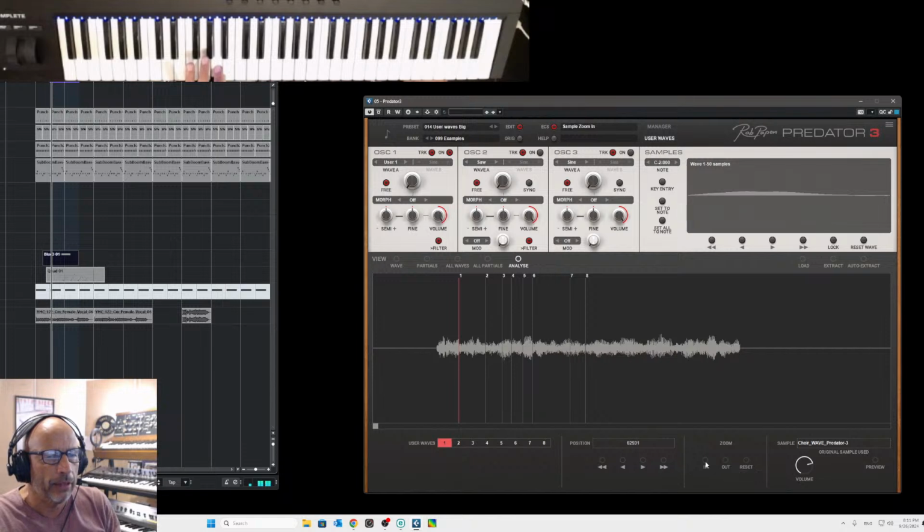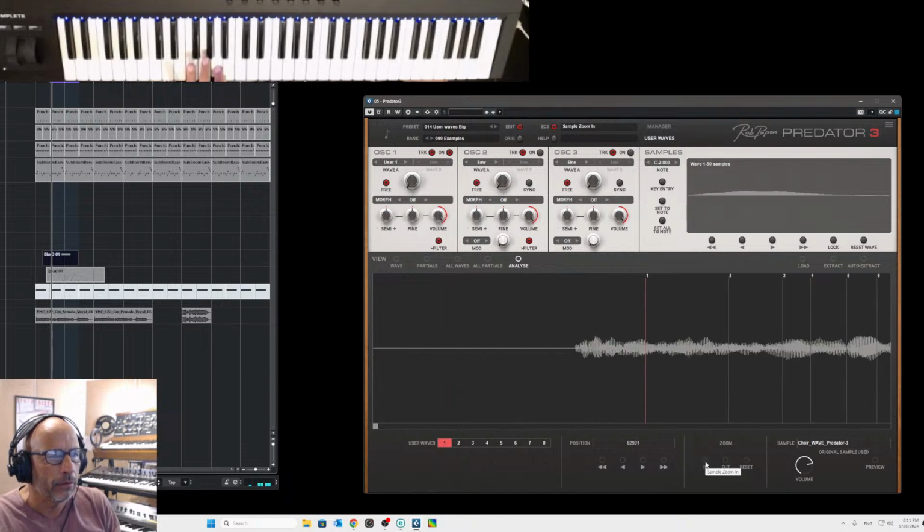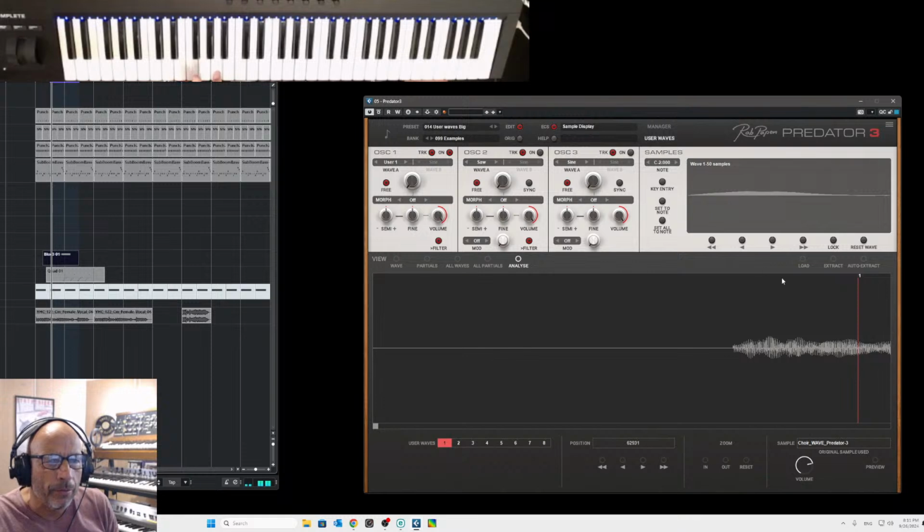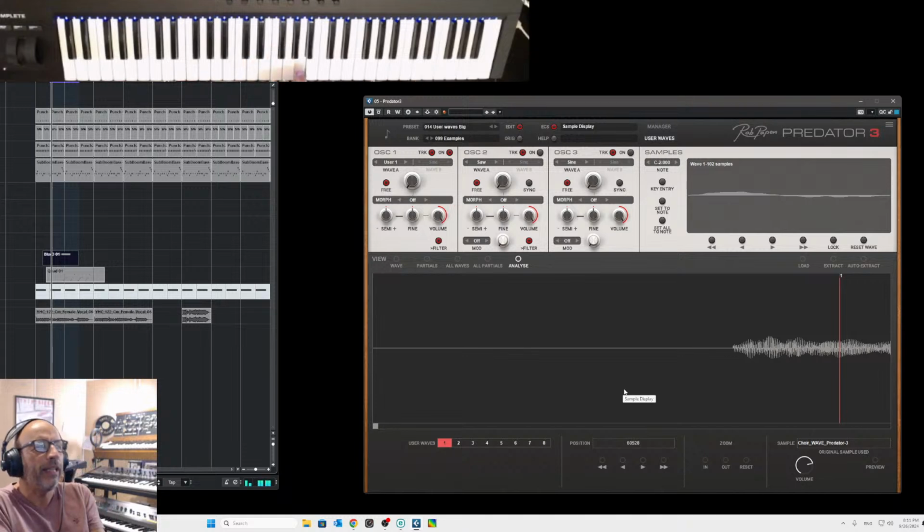I can zoom in. And now I'm zooming in on waveform 1. Move it a little bit. And that is essentially the waveform from that moment.